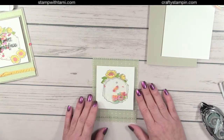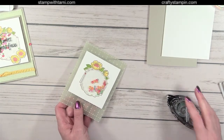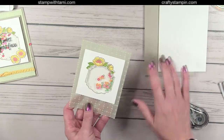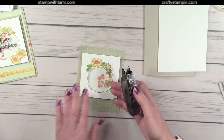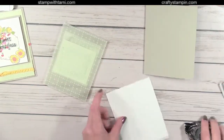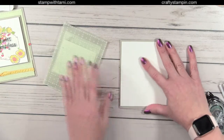If the video looks fuzzy, try logging out and back in — the replay should be cleaner. The reason I put the shaker panel on before attaching to the card is because with any type of vellum, adhesive shows through. I wanted to know exactly where to attach the Snail so that it's hidden behind the panel. Another good thing to know: adhesive comes off vellum very easily if you make a mistake, so you can reposition it.